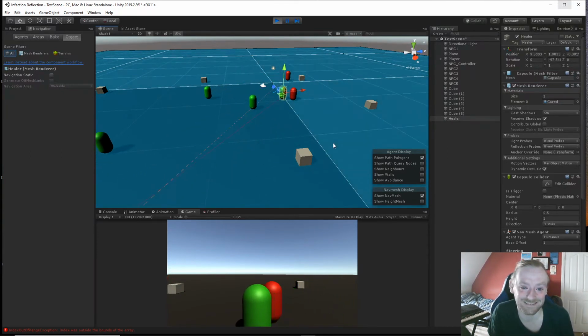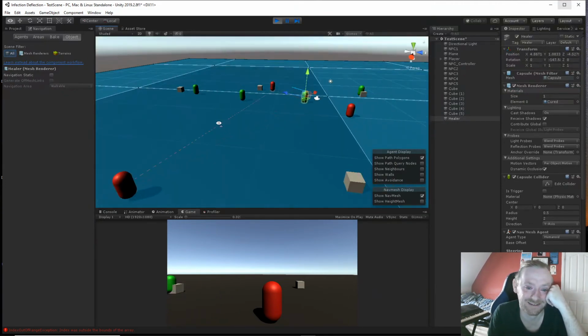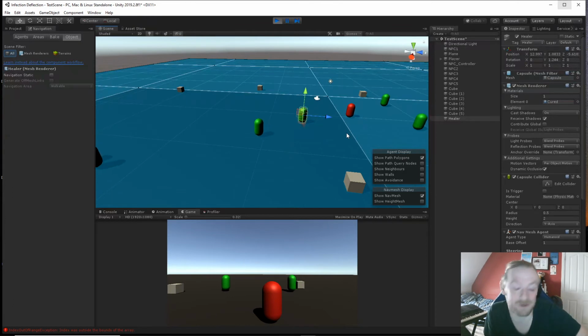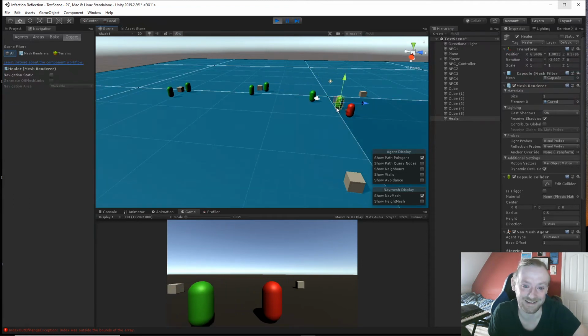I'm going to have to figure out a way to sort this because his brain is... Right, there's only one left. Come get him. There's none. He's stopped. So that's interesting. So that's good. It's working. Oh, and he's off again. And he got him. And he stops. I don't know why this is so fun, but it is.